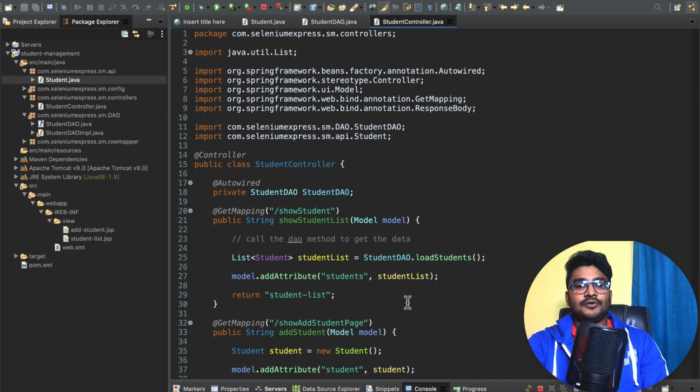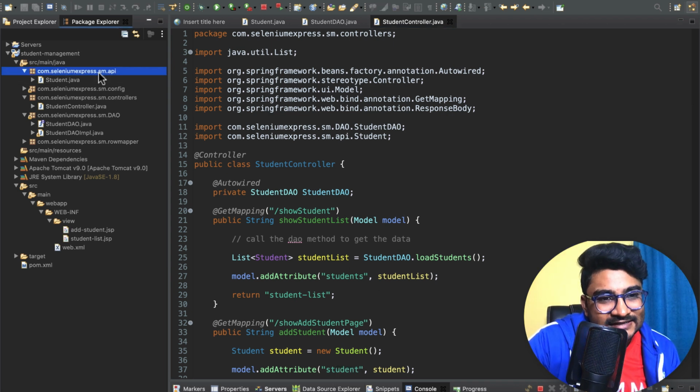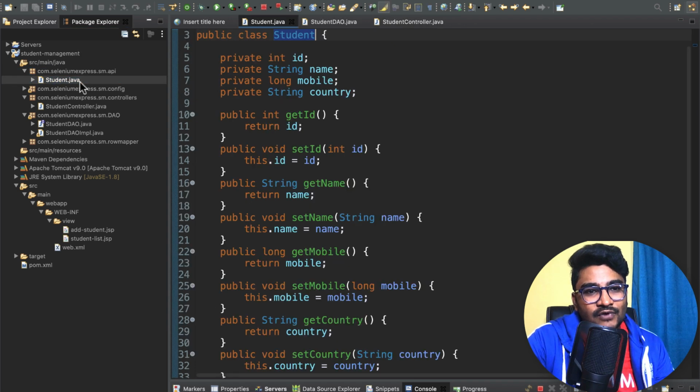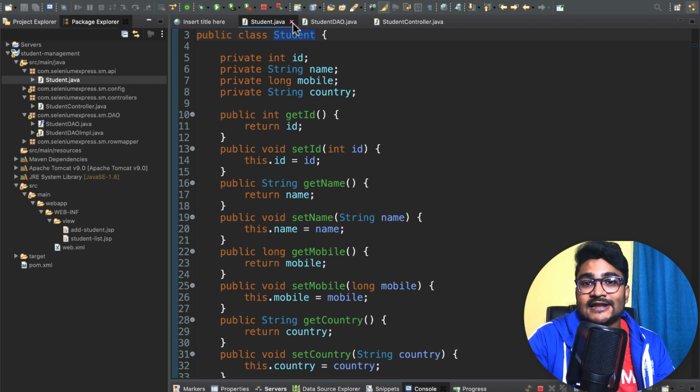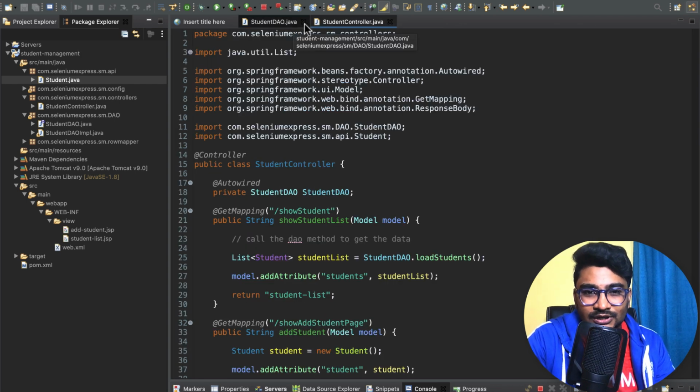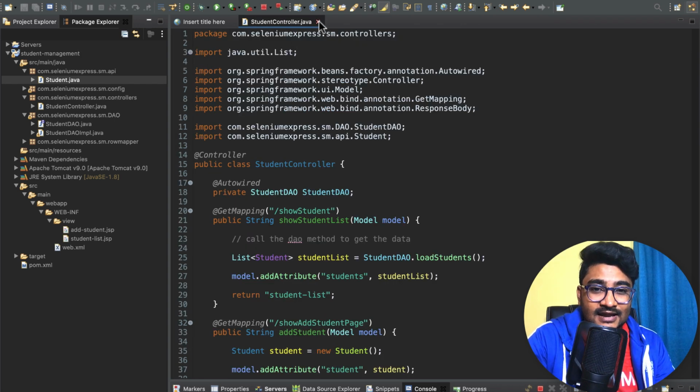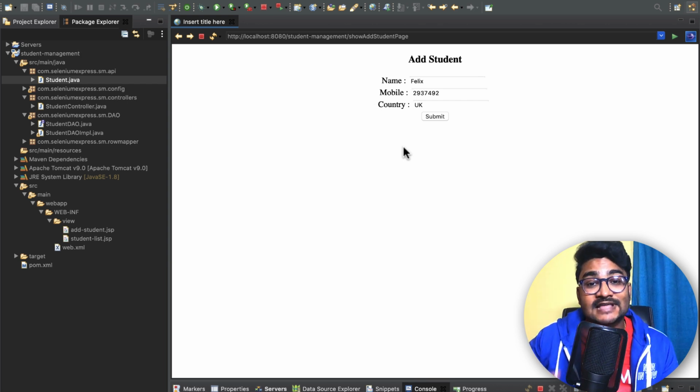So basically what I did, I have just deleted that DTO class. I have only one class right now, and I'm using it in my data access layer and also as my DTO. This is the only thing I want to convey. I don't want to make things complicated, I want to make things simple, so that's why I have deleted that class. But it is very important to understand the concept that I'm telling you right now.